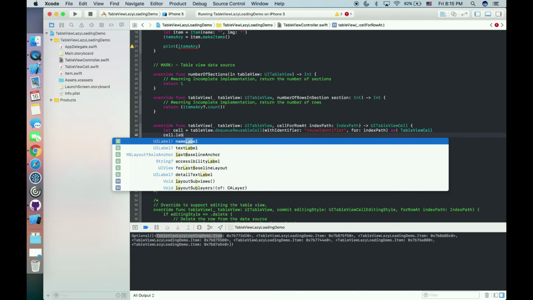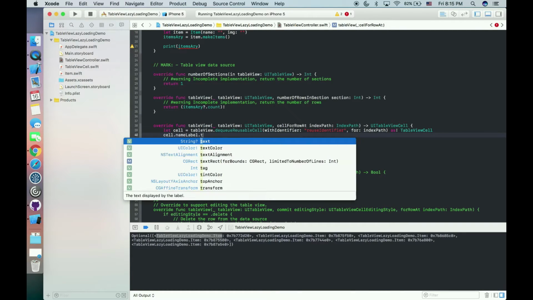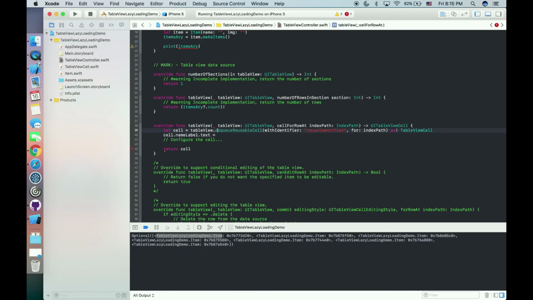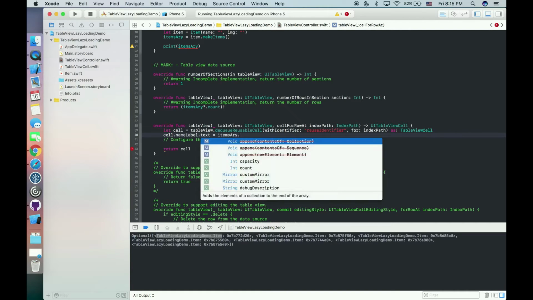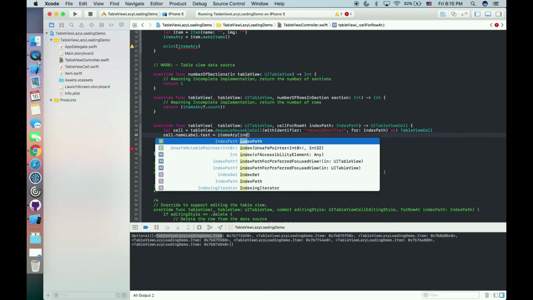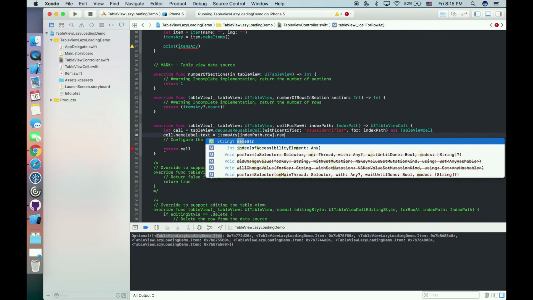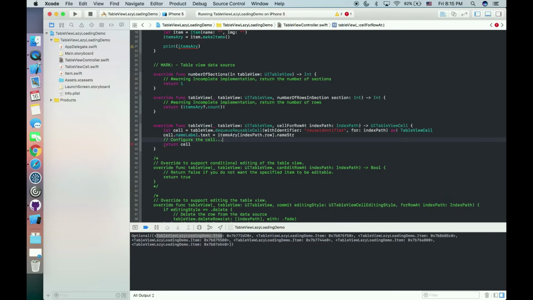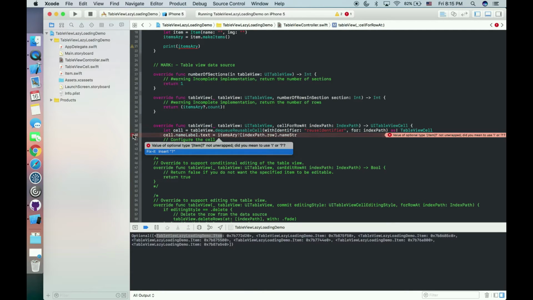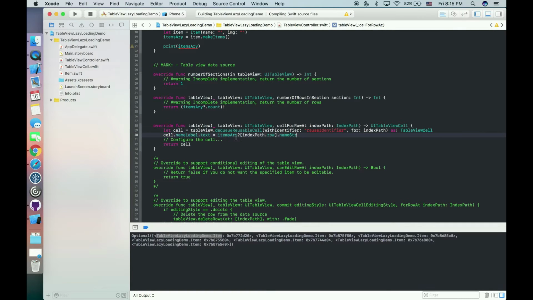Okay, so first let's try our name label. Text is equal to item array at index path dot row dot name string, and also we need to put a question mark after it.